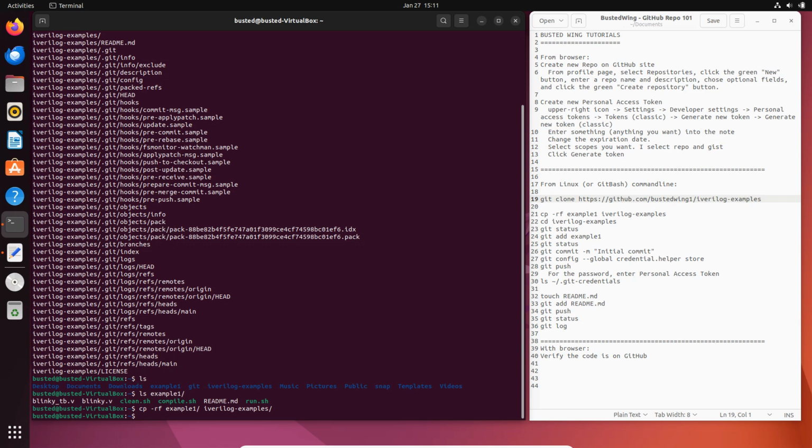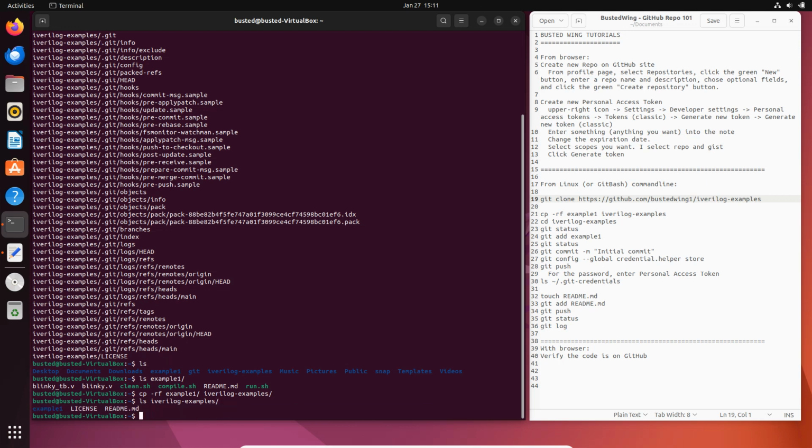And now let's do a find. All right, so it's got that and the example directory. So now then, let's cd down into the iverilog directory.